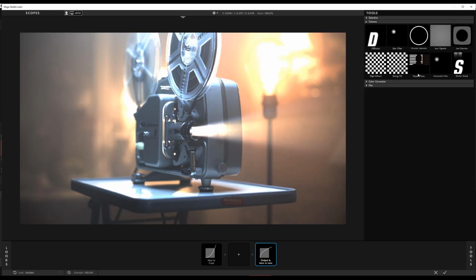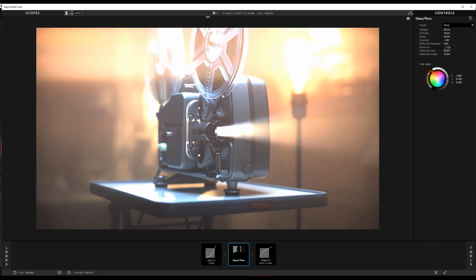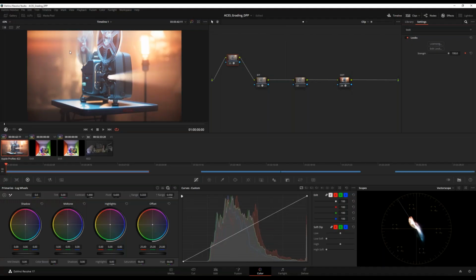And here, I like to use tools like haze and flare because it's physically mimicking the real haze and flare that happens in the real world. You can adjust the spillage, and once I confirm, I have this nice and beautiful haze baked into my footage, and then it is transformed by the IDT into ACES.